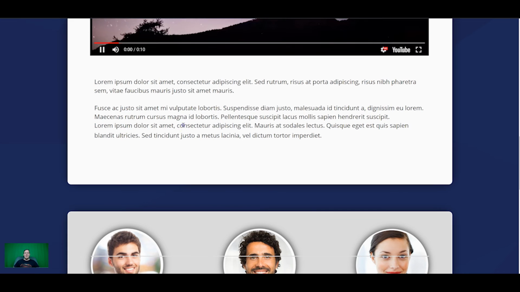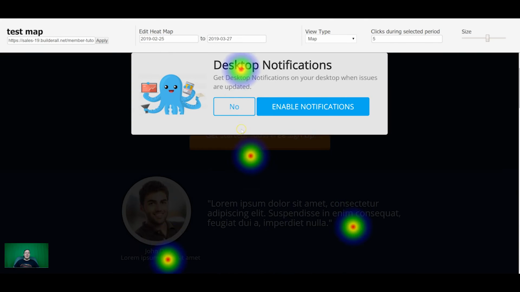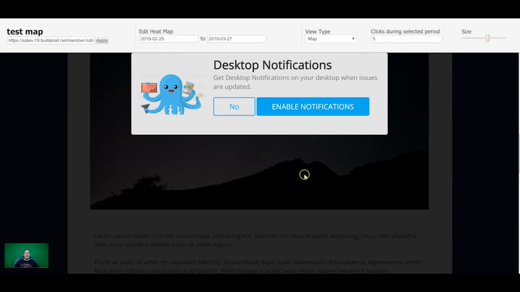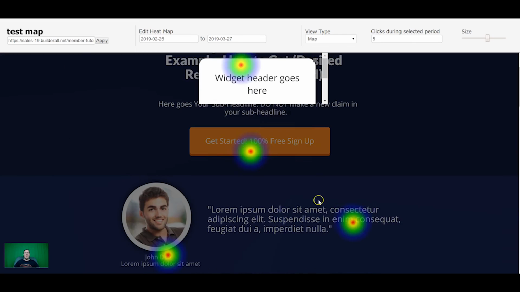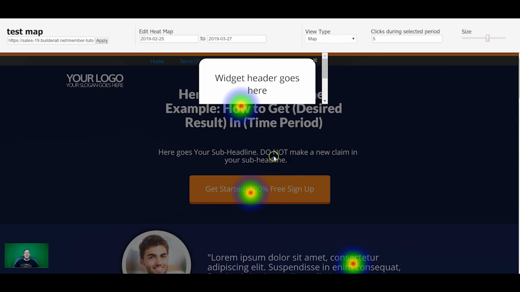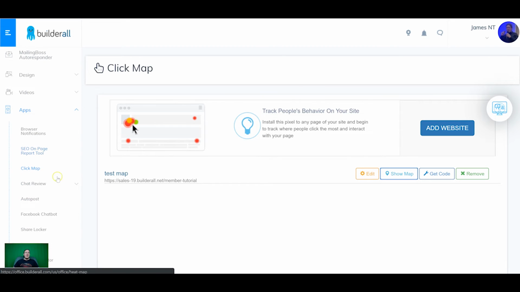Just going to click all over the place. Then close, and now you can see where I've clicked live on the site. Literally clicking no and then clicking the button, and all the clicks that I've made instantly. So it's really cool for tracking where people have clicked on your site, where people aren't looking and people aren't clicking.